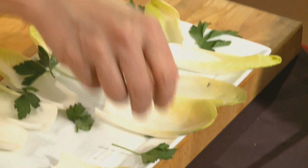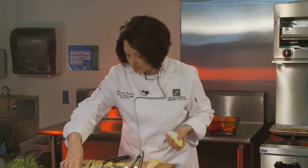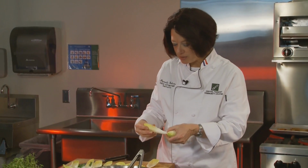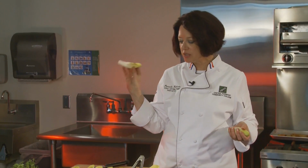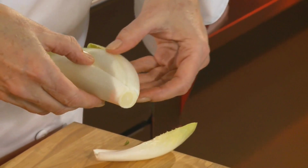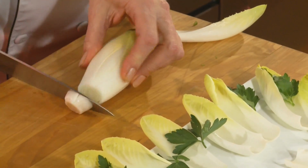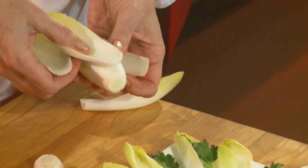See how nice these are? And you know what's neat about this? These now become like little dipping spoons, okay? And when you eat this, you basically just put your salad in the bottom of it, and you could stand here and munch, munch, munch, crunch, crunch, crunch, and it's lovely. You're going to notice that as you go down, they start sticking again, okay? So all you want to do is just keep trimming it so that the leaves freely fall apart, okay?